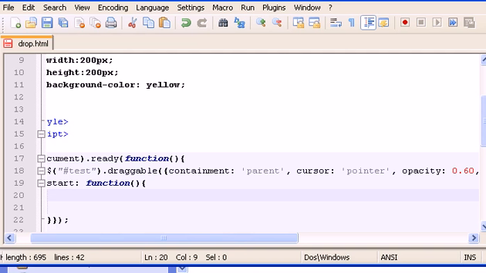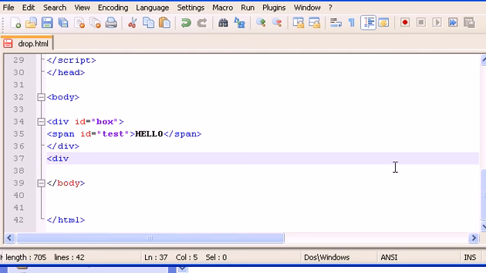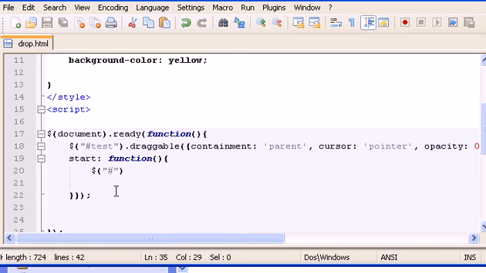Now what we can do here is ID. We have to create another ID in here. Let me create here div ID equals results, closing div. I'm gonna output some messages.